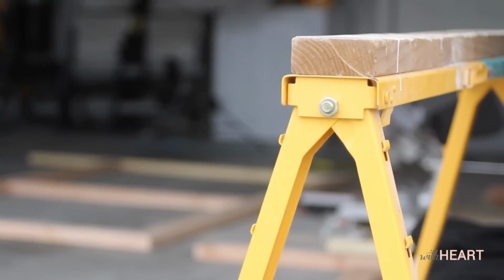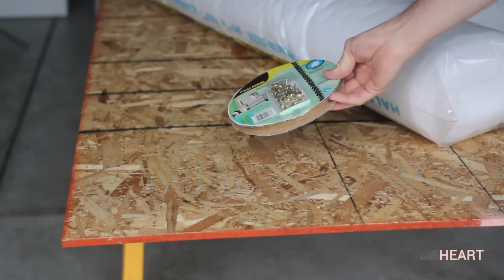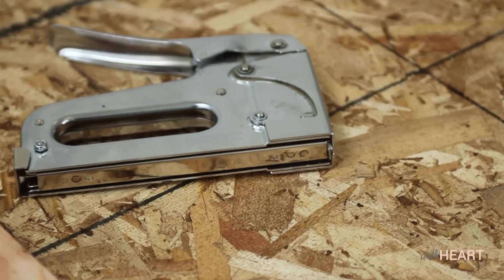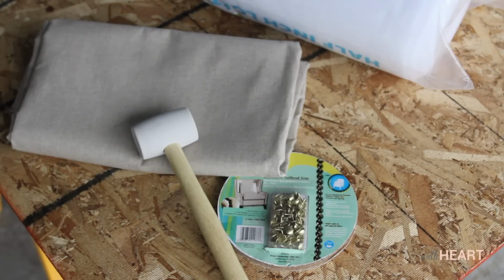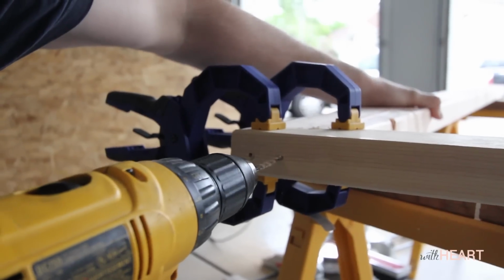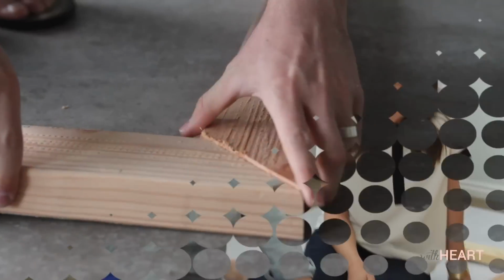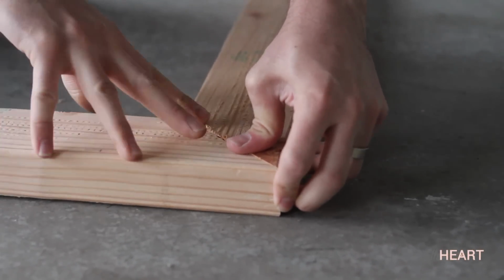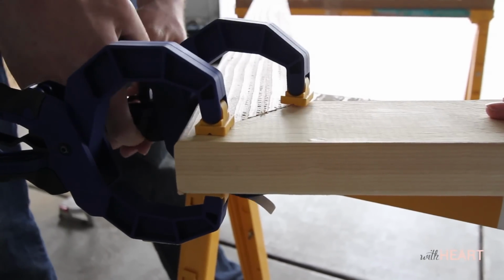So the other items that we need for this project are upholstery nails, a rubber hammer, a staple gun, and that's it. Okay, so we just bought these basic supplies at a hardware store and also at Joann's Fabric, like you mentioned. And tell me how we did this frame.